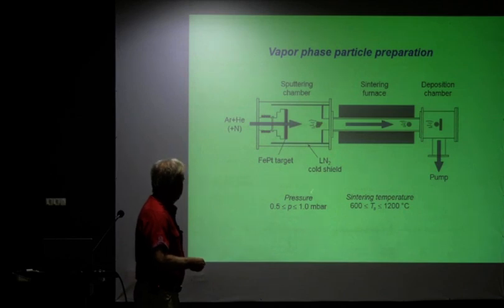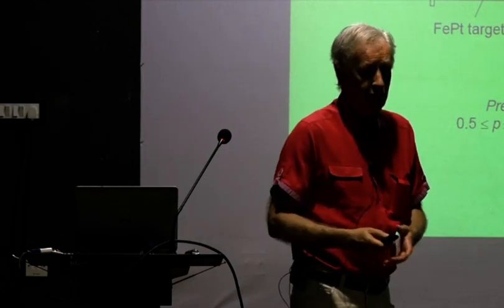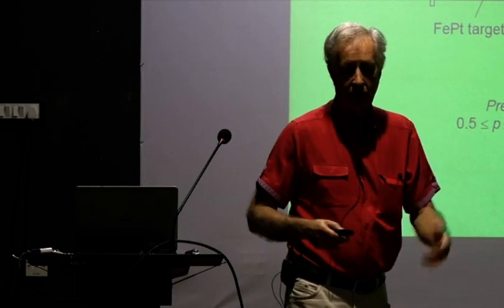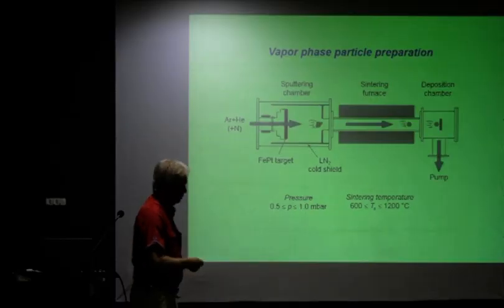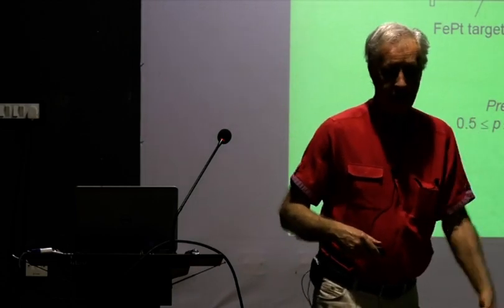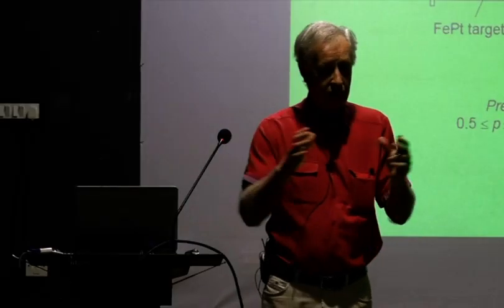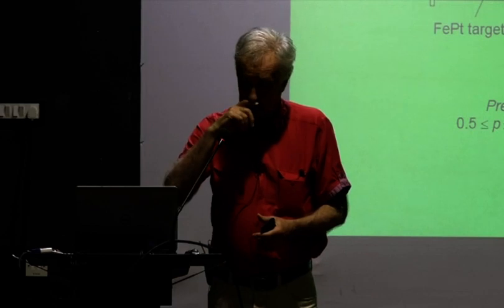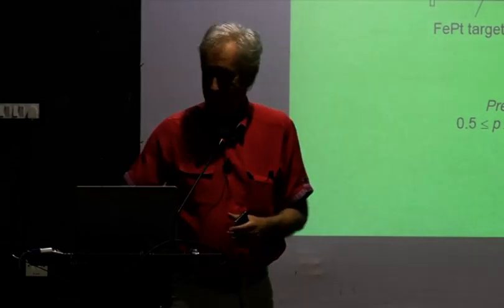To get particles here, unlike making films, you have to work at high pressures. If you look at low pressures, you get films. You have a substrate, you have a high vacuum, an ultra high vacuum, and then you sputter, and then you get your films. But if you sputter at a relatively high pressure, 0.5 to 1 millibar, as opposed to 10 to the minus 5, 6 millibars, or whatever, that you would do to get films, you do this under high pressure, so that you have a saturated gas, so to speak, that coagulates.